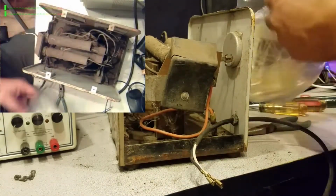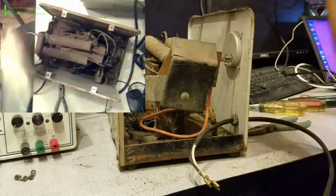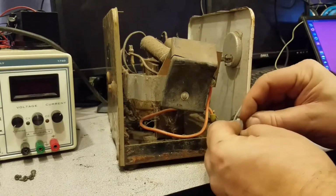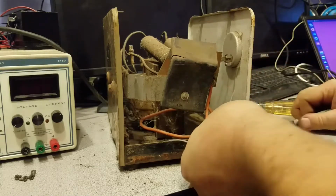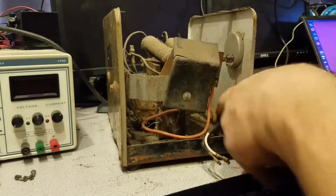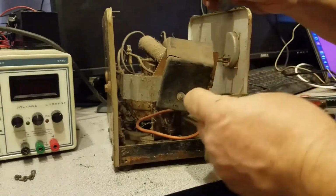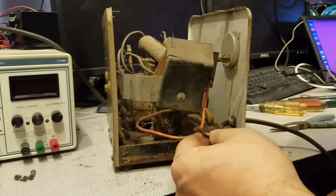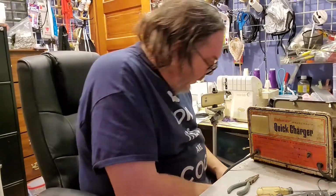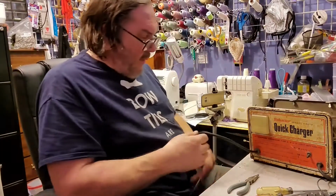Let's fix that. A couple little tie wraps. These little tie wraps aren't much, but in a position like this, as long as they stay, as long as they don't deteriorate too much, they're going to hold perfect. That's fine. Get this out of the way. That's fine. All right. Negative and positive, one would guess. I don't know. Well, I guess we're going to plug it in.